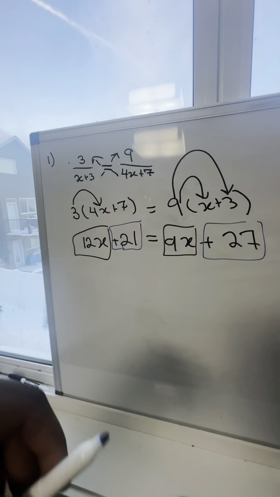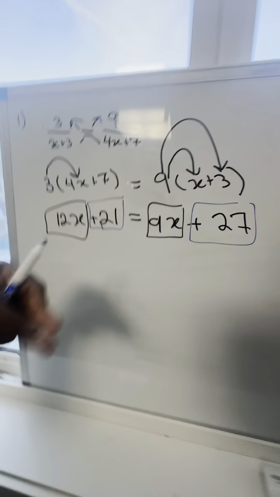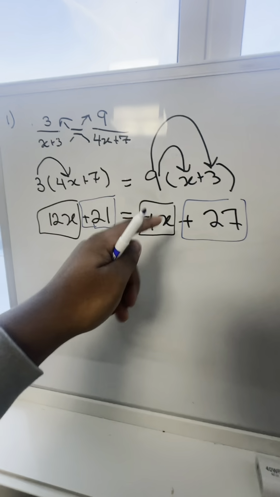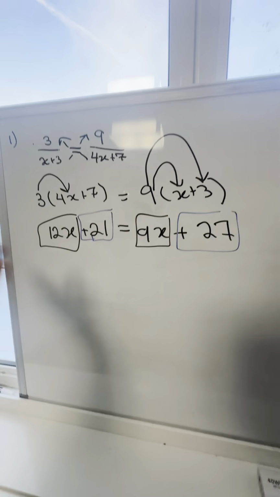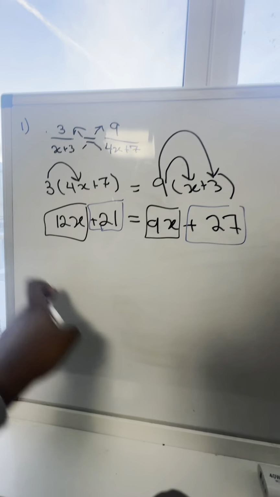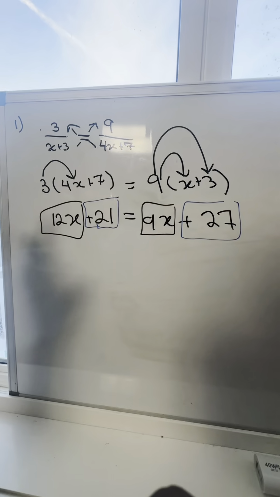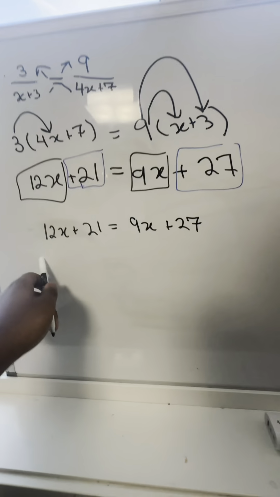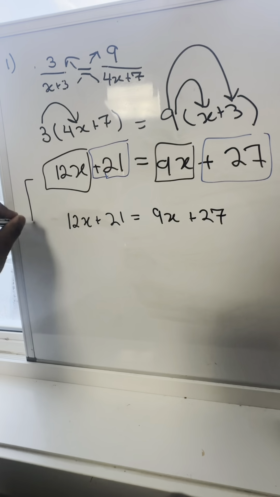So they're like terms, they're alike. These both have an x, and then these are just whole numbers. I'm just going to write it again under, but I'm going to leave it like this so you can kind of see it. Okay. This is the same thing as this. I just brought it down.